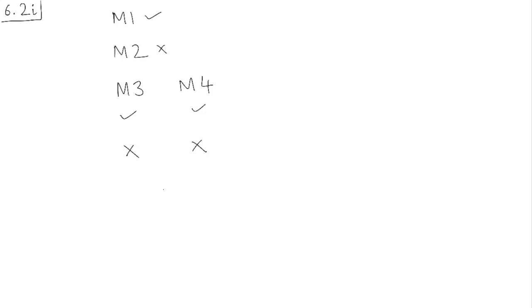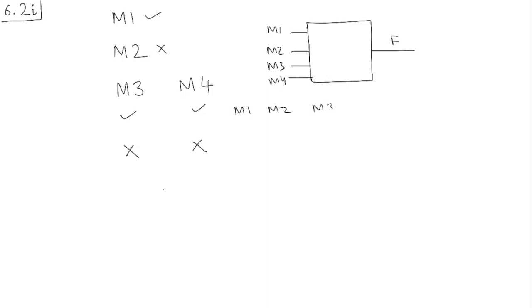Okay, so of course, what are the inputs here to the system? They are of course M1, M2, M3, M4, isn't it? So you can think of the system like this with 4 inputs: M1, M2, M3, M4, and one output, which is, let's call it function F. Okay, so if you write a truth table here, we get M1, M2, M3, M4, and you get 16 variants, and you have the output F. So let's fill in the truth table.